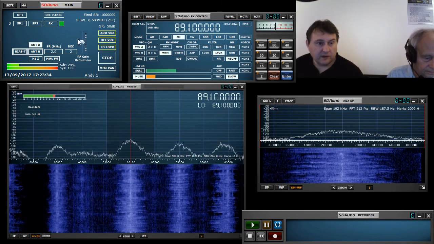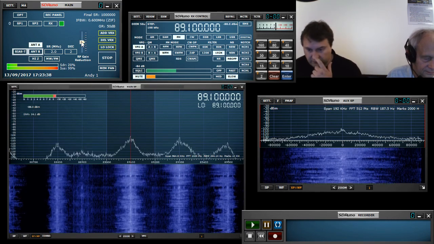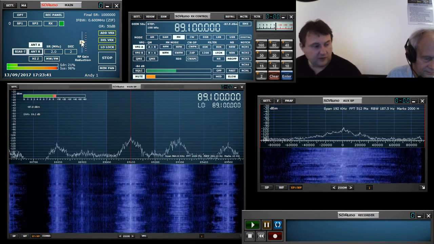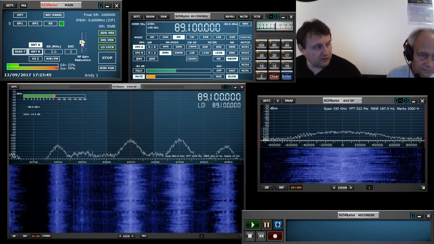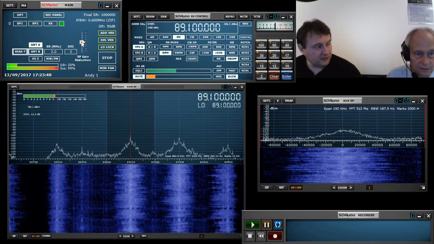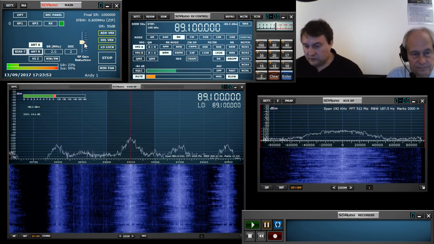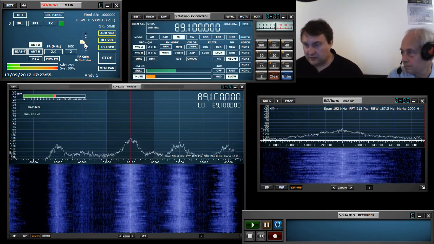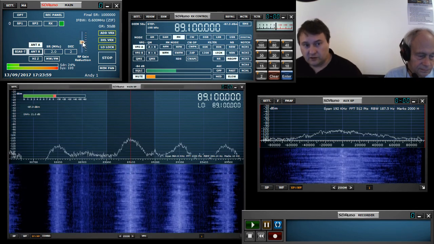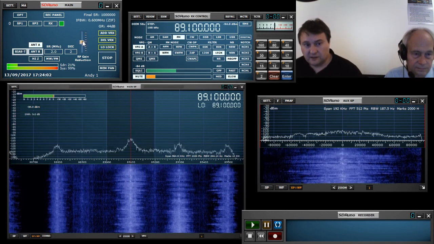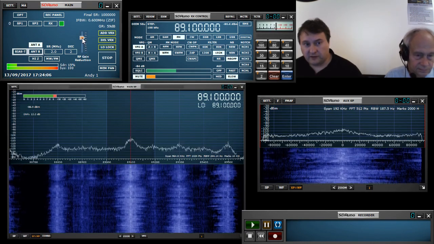So the other couple of things on here is we've got the RF gain slider. I don't think we need to really go into the gain control too much. With the RSP2 there are two distinct gain mechanisms. So we've got an RF gain, which is on a slider on the main panel, and as you can see, as I move up and down the slider, I'm applying different amounts of gain to the front end.